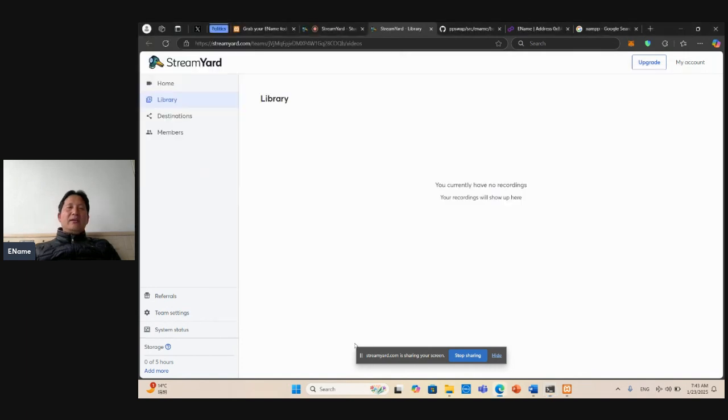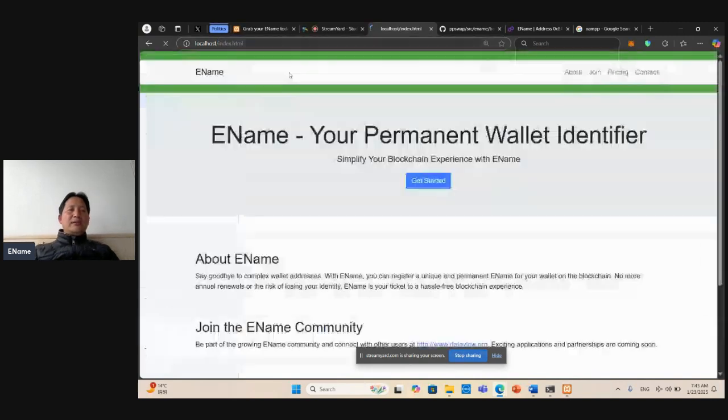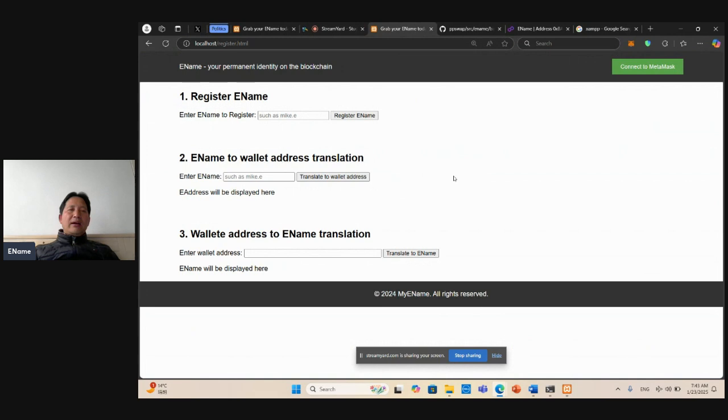Then that's done. In this case, all I need to do is just localhost and then index.html, like I just showed you in the beginning. You click here, go to register, and now everything is working. Nothing needs to be done. It looks like the three files are just put in the right place, and then if you connect to the wallet, automatically everything will go together. The front page, the wallet, and the back end all will work together.